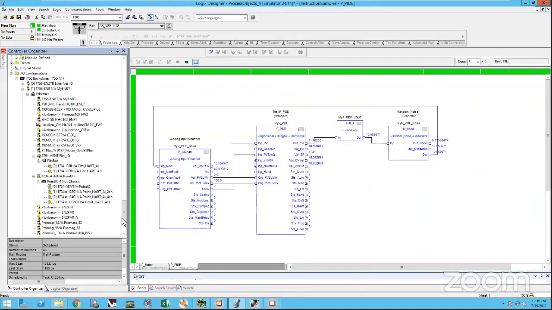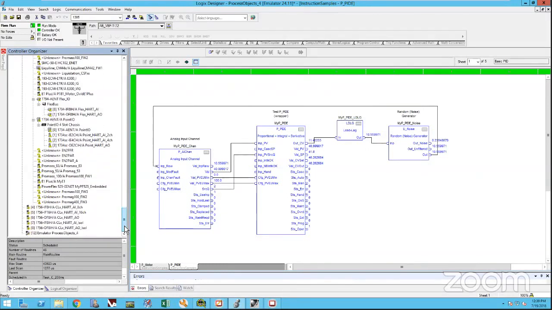As I was saying, you can also add in different pieces of I/O. If you've ever done emulation, it's a lot easier to do it this way. As a system integrator, I would use it so I can do my HMI programming without having to wait for the person to finish their code. You can add every single I/O card, every Flex 5000 drop, anything that you would add into your system.